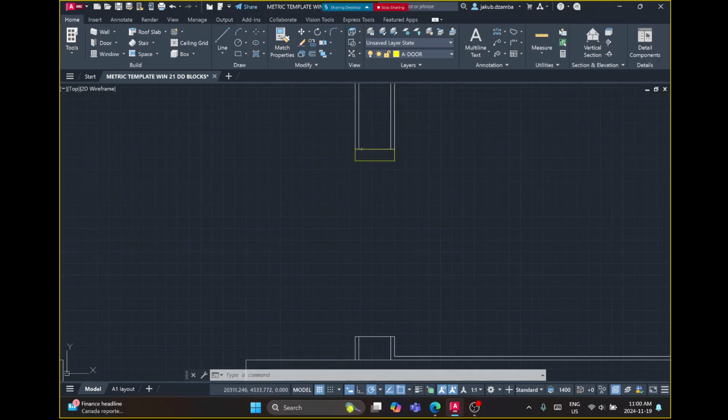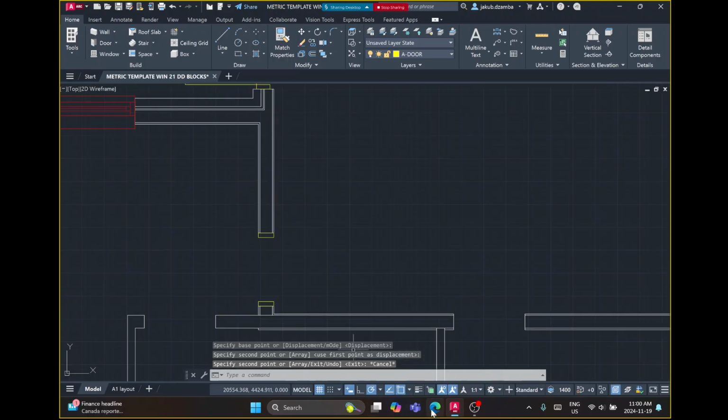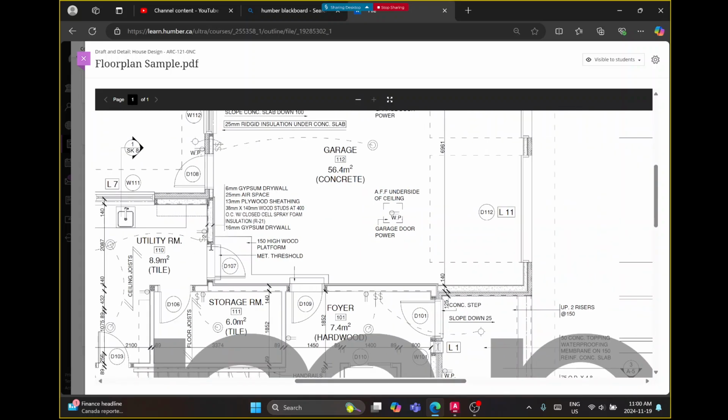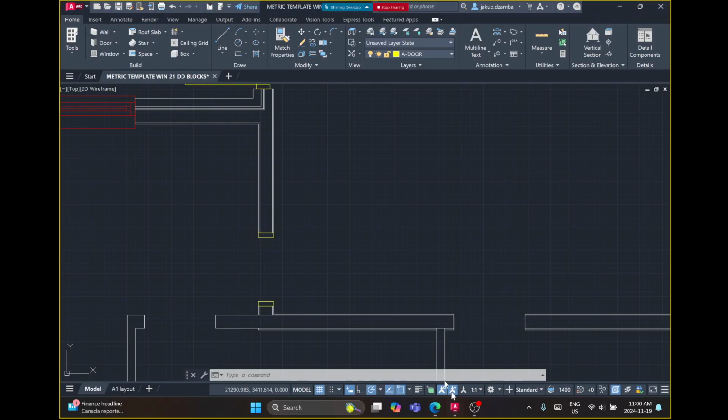But really what the drawing wants to know is how big this rough opening is, and then what the door looks like, which way it swings, what kind of door it is. This drawing is not really concerned about the types of trim and how that'll be attached around the door. So you can just afford to leave out those details. And now it opens, it's a right swing door.